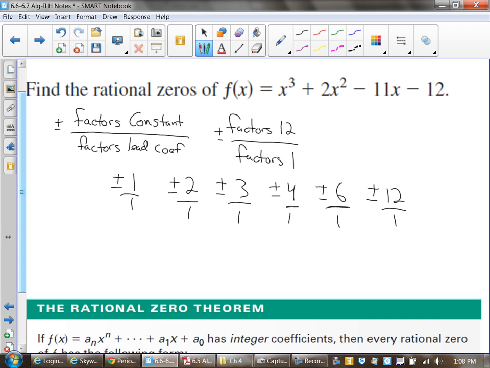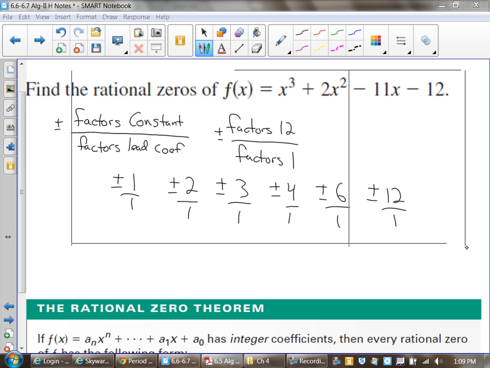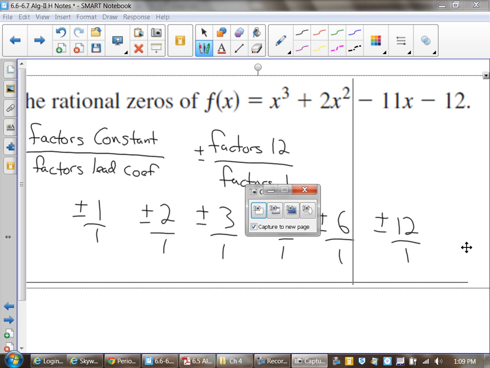So according to my calculations here, how many possible zeros can there be for this function? 6. Count again. 12. Plus or minus. Okay? So we have 12 total possible zeros to work with here. Yes, sir? We're going 1, 2, 3, 4. Factors of 12. 1 times 12, 2 times 6, 3 times 4. Those are what the factors of 12 are. That's where that came from. No, they're rational. Irrationals are i, square root of 2, things like that.